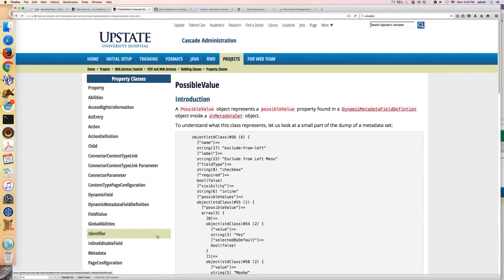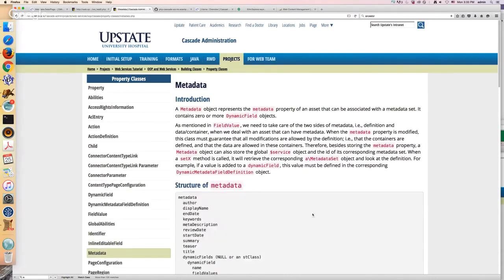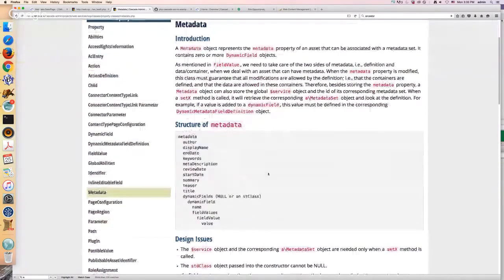From large to small. On the other side, the topmost part is called metadata. You can only find this metadata object in pages and blocks. You don't find metadata set there because they are containers, not definitions.